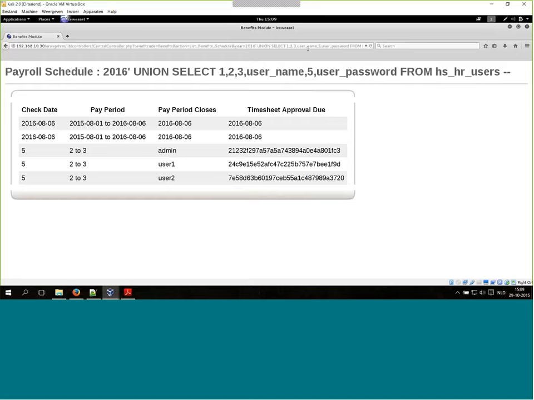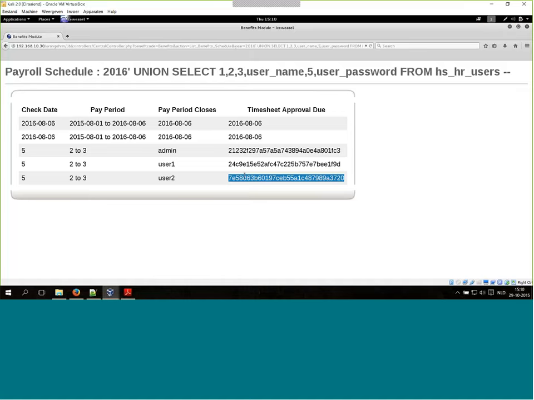And this is actually what happens in practice. Websites get hacked. Data gets published because of a SQL injection. That's usually the way websites get hacked and information gets leaked. What we see right now is a username and a password. Well, this is not an actual password because we had the user 2 account with a password of user 2. So this is encrypted somehow. I want to ask the audience if someone can guess what this is. So in this field, this is the place where the password is.